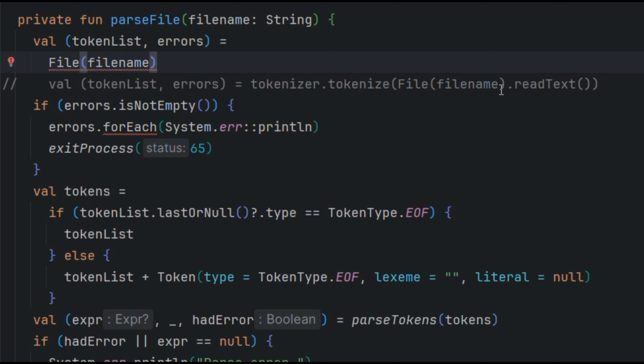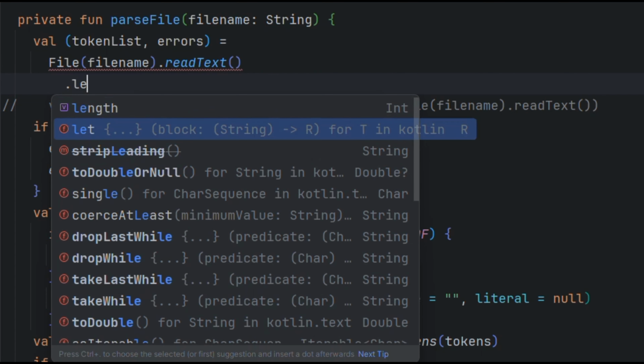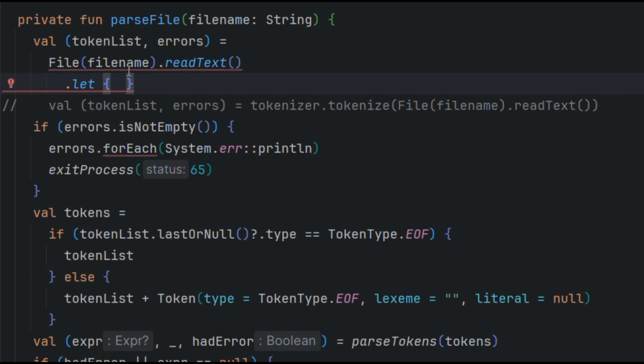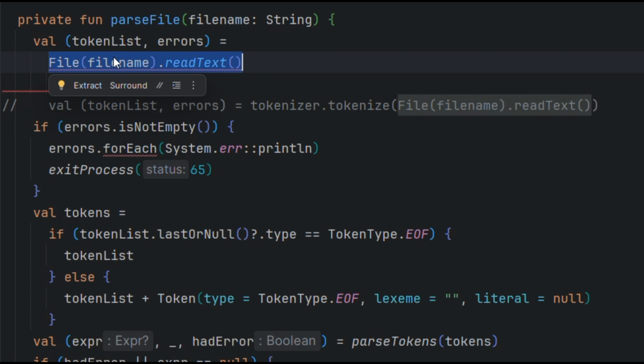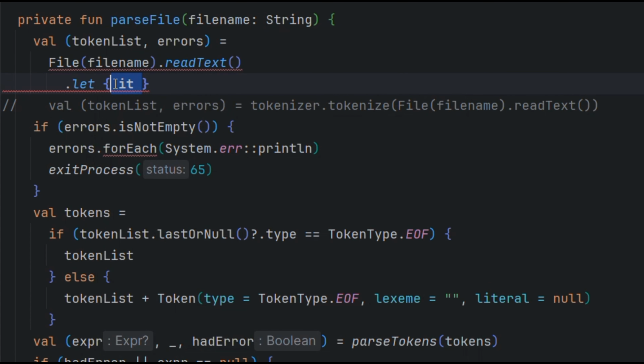Then we call, of course, read text, and only after that we use the let function to get this expression, and it will appear in this scope as it.